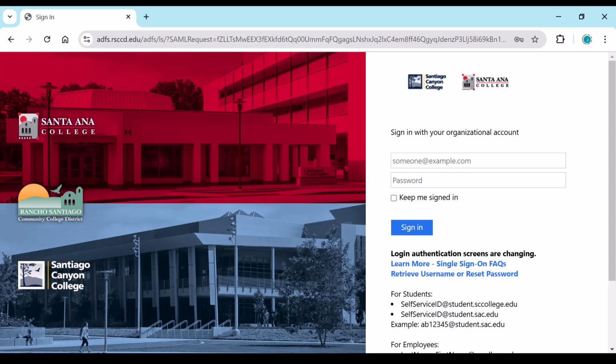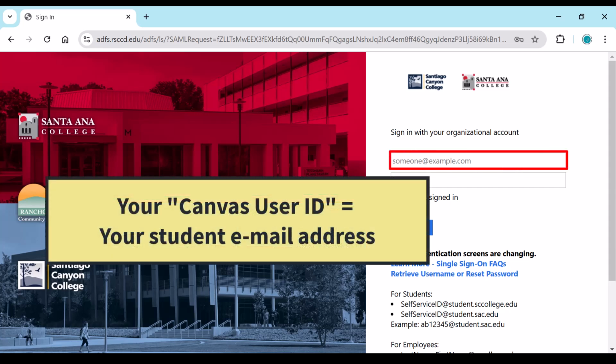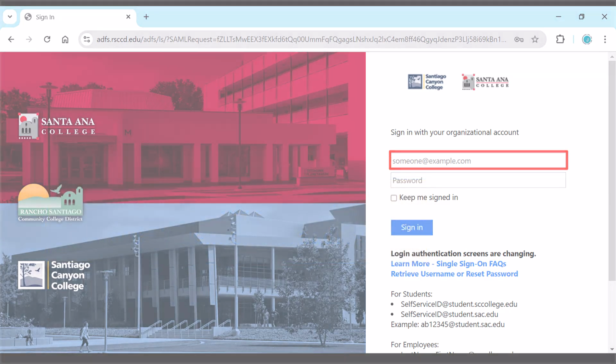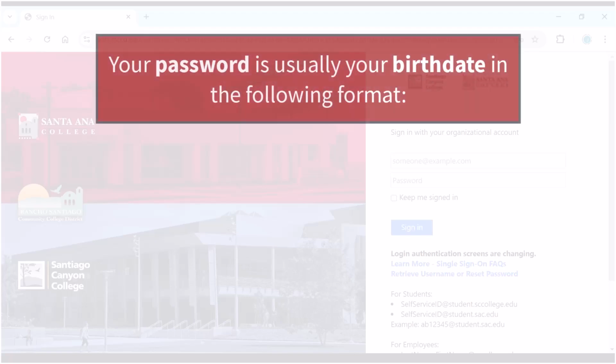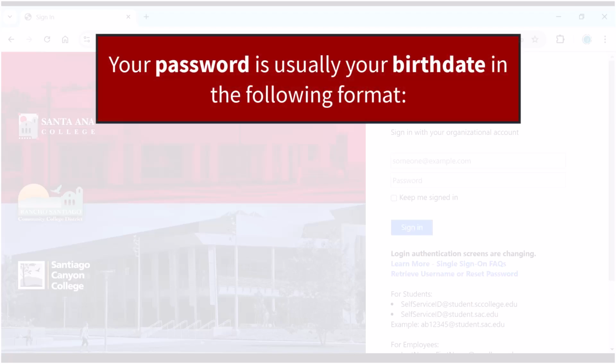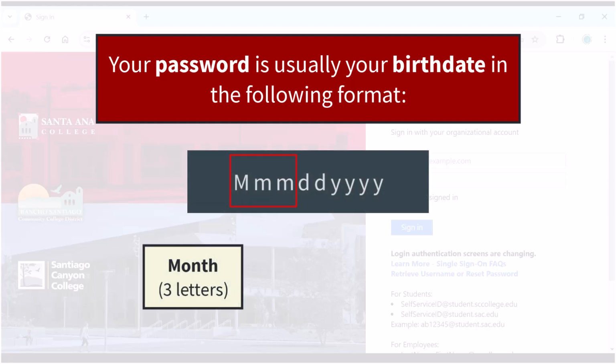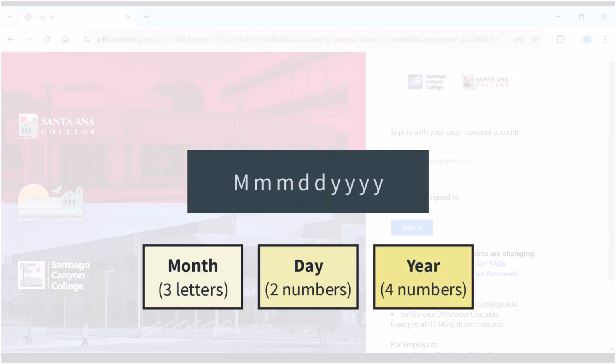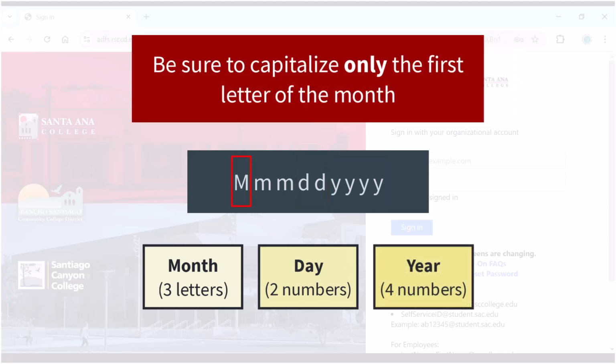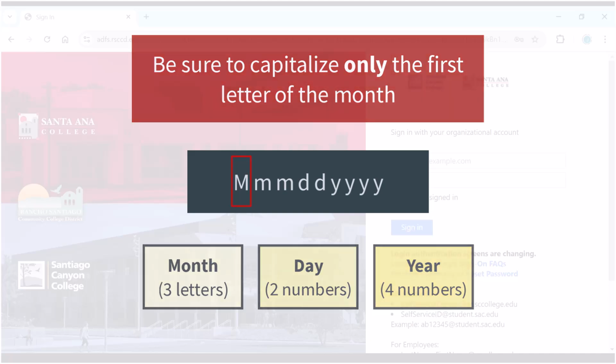On the next page, enter your Canvas user ID, which was your student email address that appeared in the first email after you registered for class. The default password is usually your birthday, unless you've changed it. It uses the following format: 3 letters for the month, 2 numbers for the day, and 4 numbers for the year. Be sure to capitalize only the first letter. All other letters in the month should be lowercase.